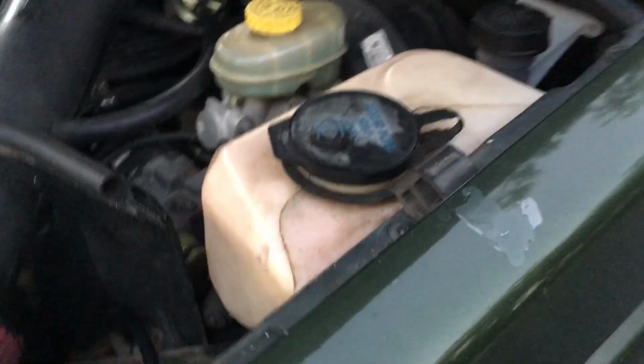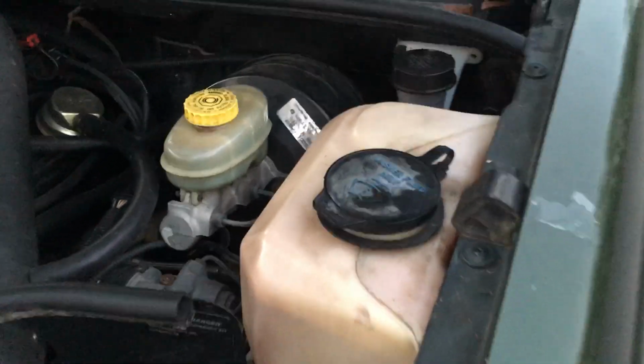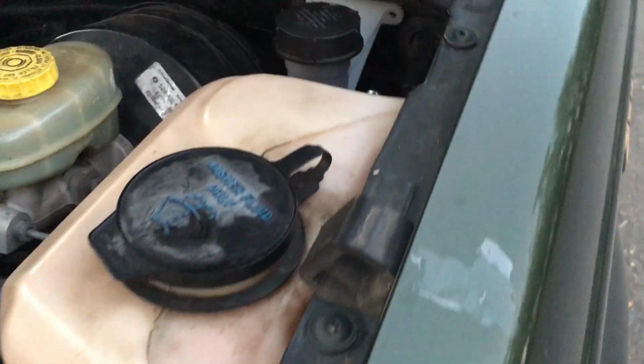And then if we come here under the hood, you guys can see everything's all put back together normally. I do just need to put in the last screw there to hold this whole thing in, and it's all good to go under the hood. And then lastly, guys, it's going to be a little dark under here, but for the four-wheel drive, I ended up using, I don't know if you can see it, you can see the rods right there, the Teraflex four-wheel drive linkage kit, because your factory ZJ linkage will not work.